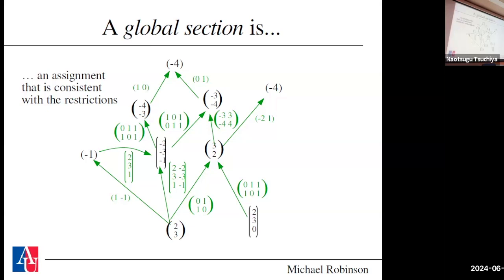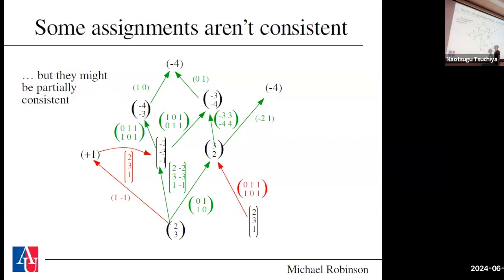All right, seems reasonable. How many global sections are there? Lots. If I have a sheaf of vector spaces, the space of global sections is itself a vector space. If we're dealing with metric spaces, as PySheaf does, the space of global sections is a metric space. Cool. Now, what if it's not consistent? Like real world is messy. What if I switch this -1 to a +1? It's no longer consistent. Okay, still an assignment, not a global section.